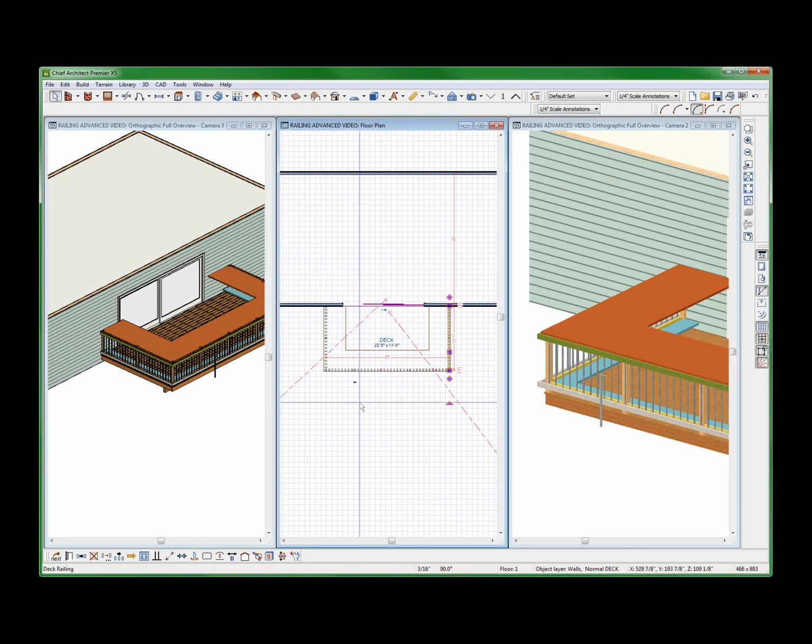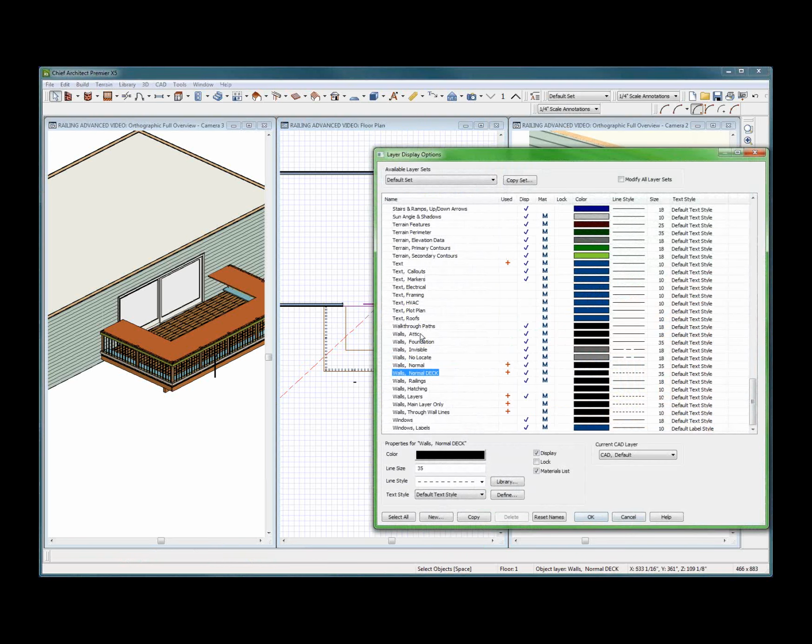So it's really important to learn how to use your layers because there's a lot of power in there. And one day I'm going to go back and look at all my layer sets. Over time, as I use Chief, all this stuff has built up. I mean, walls, normal deck. I think that's the one I just added. But I think this is out of the box stuff.